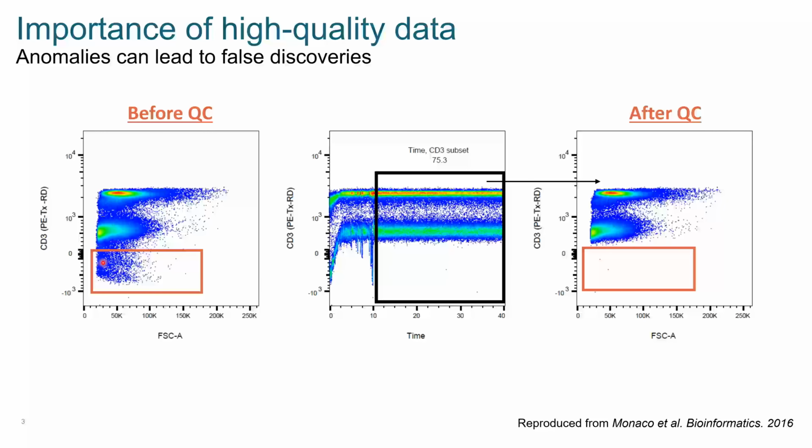And so I give a lot of focus to that cell type, the CD3 dim cell type that's only present in some of the samples. However, if we start to focus in on that sample and look at that parameter over time, we can see that at the beginning of the acquisition, there was this abnormal event where I had a temporary shift in the CD3 signal.